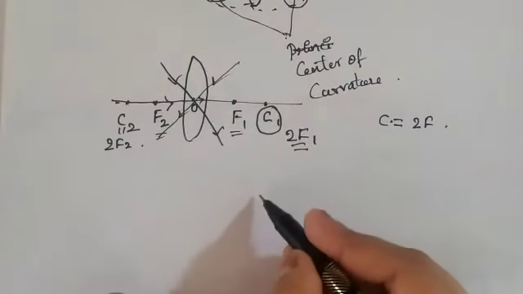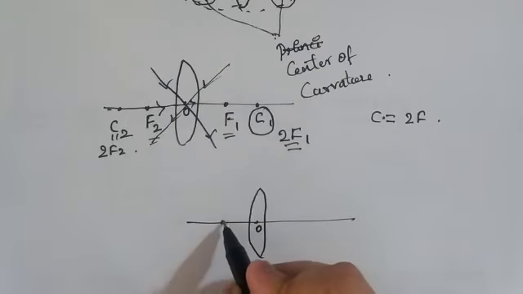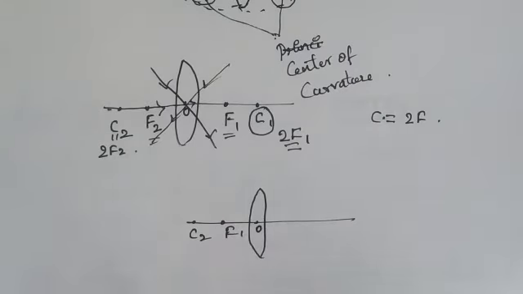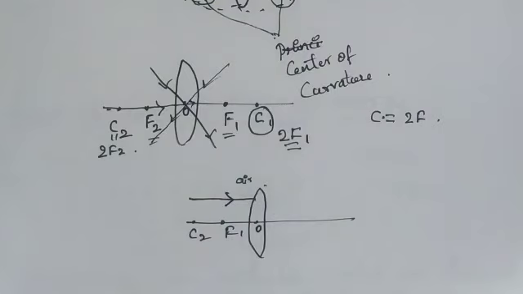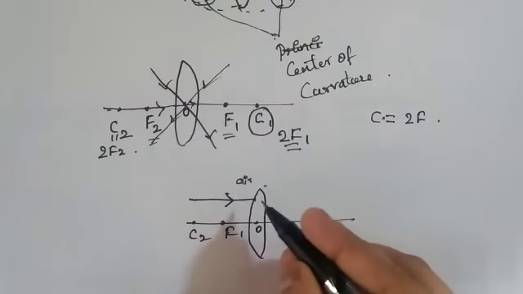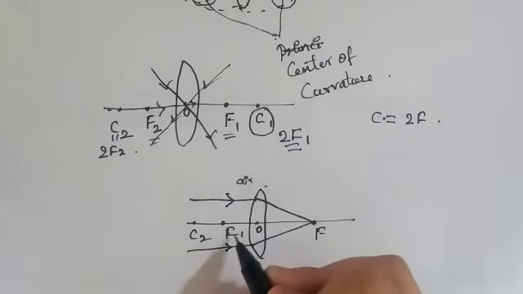The second thing, for instance, you can consider this is a lens here. In this case, this is the optical center O, this is F2, and this is C2, I am considering. When a ray of light passes parallel to the principal axis, what happens? You know, this is an air medium, this is a glass medium, isn't it? When light travels from one medium to another, that means from rarer medium to denser medium, the light will bend. Now the light bends and it will go like this. Similarly, when a ray of light passes parallel to the principal axis, it will bend and converge to a point. So this is F2 should be there.